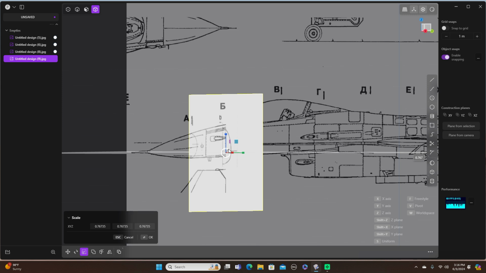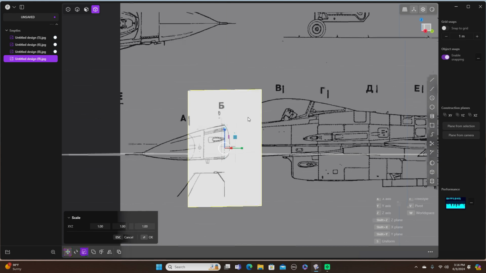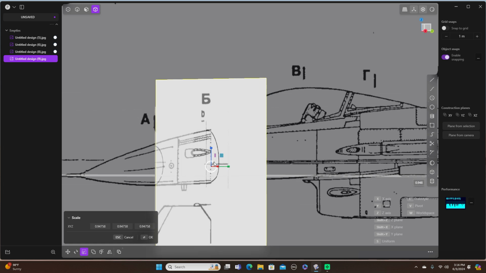G to move it, and move this up. Still a little too big. So S for scale. That's about right. I'll click OK.